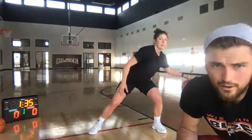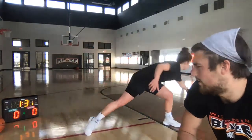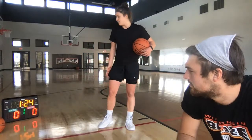Let's go. 2 pounds and a behind the back crossover. 2 more pounds. Behind the back crossover. Let's go. Come on, guys. Push through. Here we go. Minute and a half left. That's 20 seconds of this, okay?